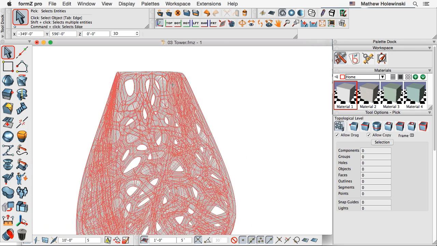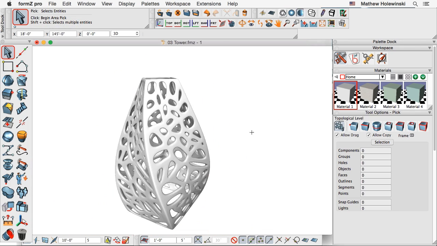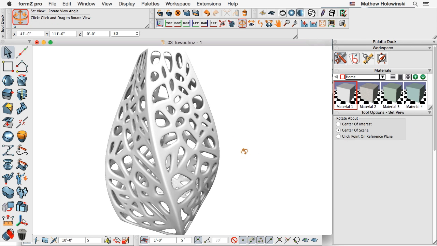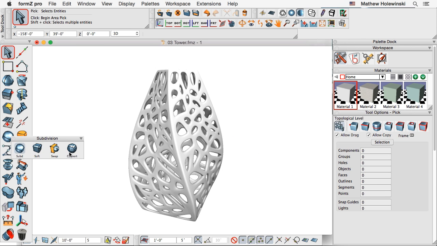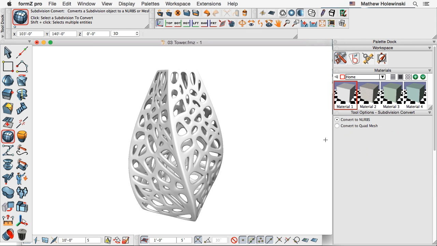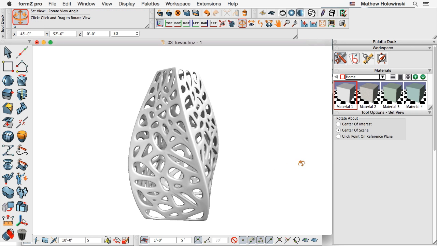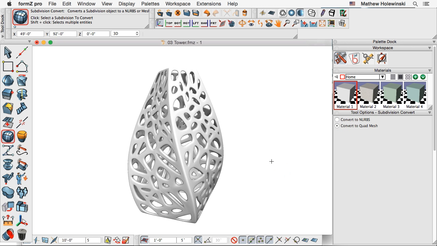Now I have a nice dense quad mesh there. Great for the rendering aspect of it, and also for the 3D printing. If I want to 3D print it, once again, just use the convert tool to convert to a plain quad mesh, and it's ready for 3D printing. And the higher resolution also gives us a better rendering object.